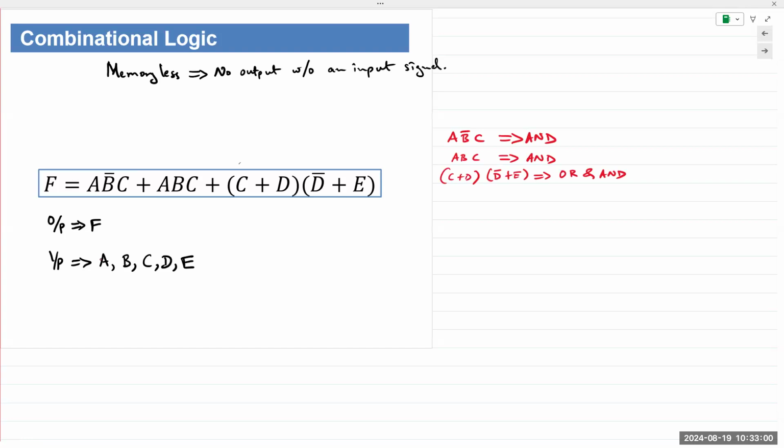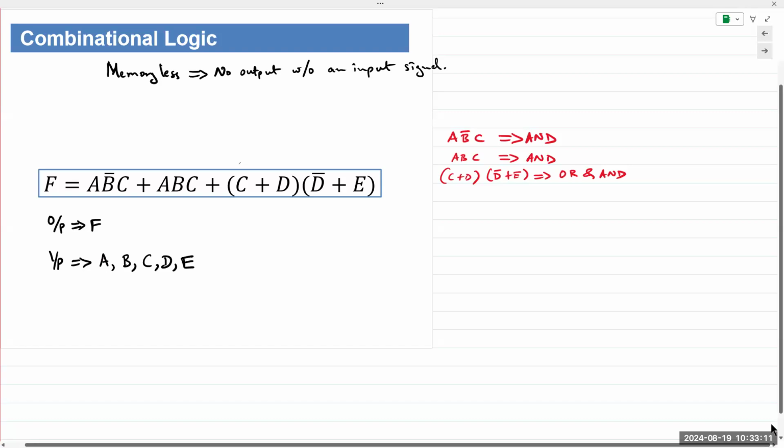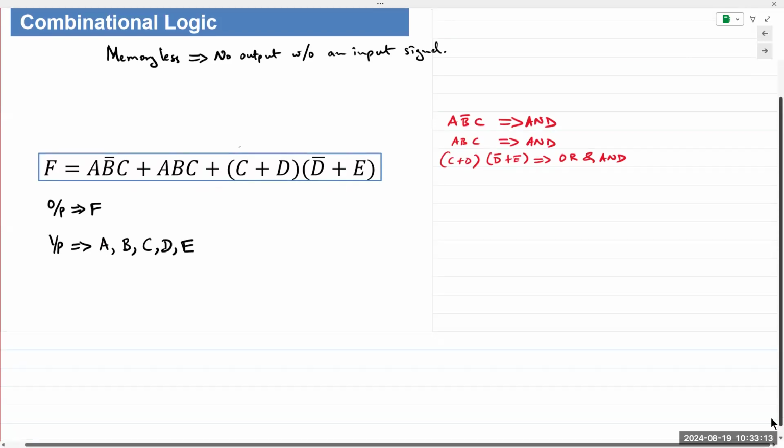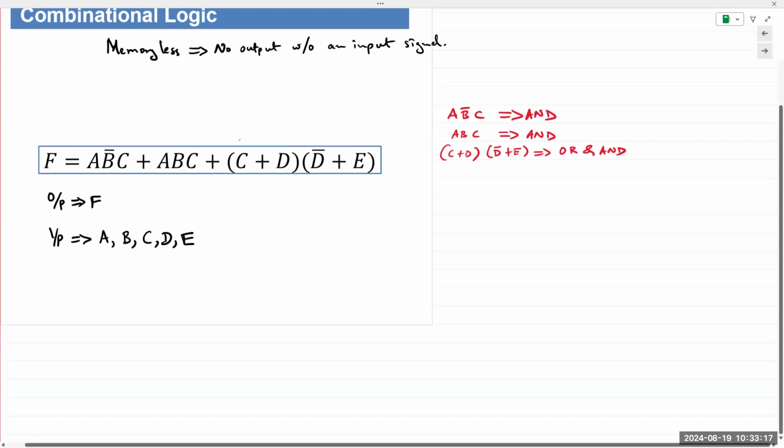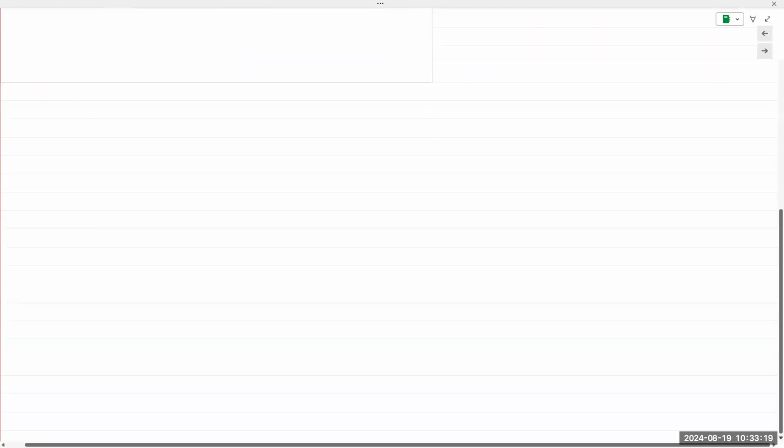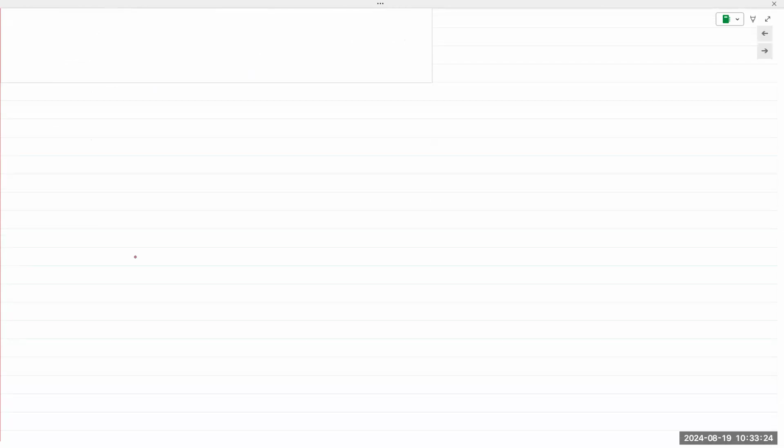All right. So if we wish to implement the first 2 terms, we need a 3 input AND gate. And let me point out something else. Because I've already done this, I know how much space I need. So I'm going to draw it below the figure right here. So let's see. AND gate.